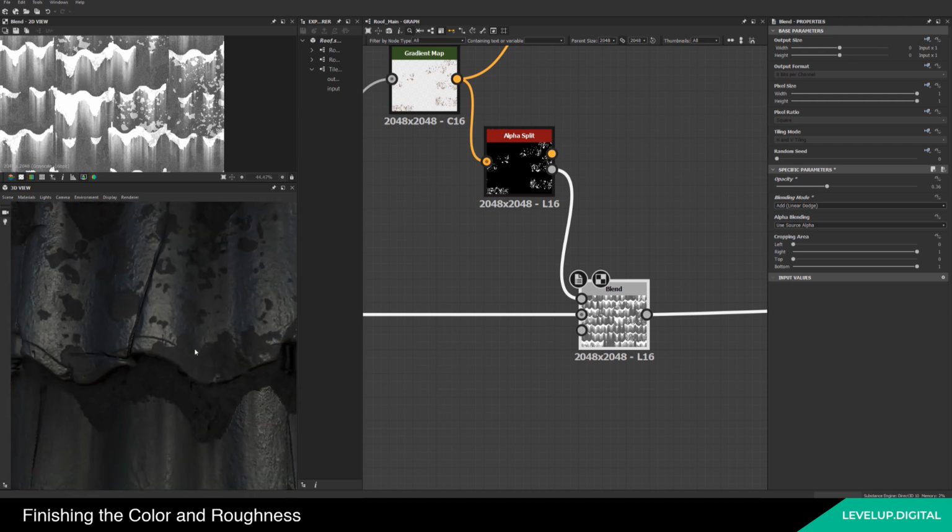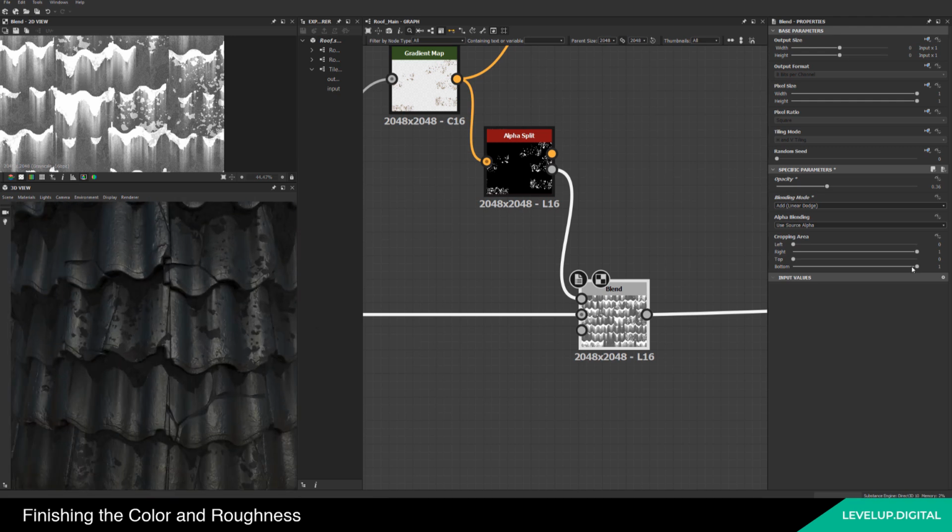Yeah, like so. I highly recommend, if you do have access to a 3D scan or Megascan library or something like that, use that as a reference for what exact values to put in here.